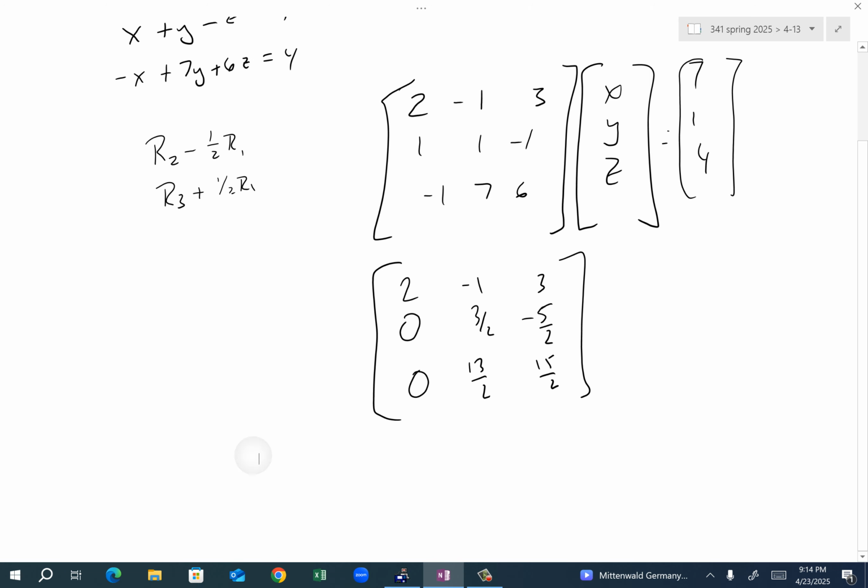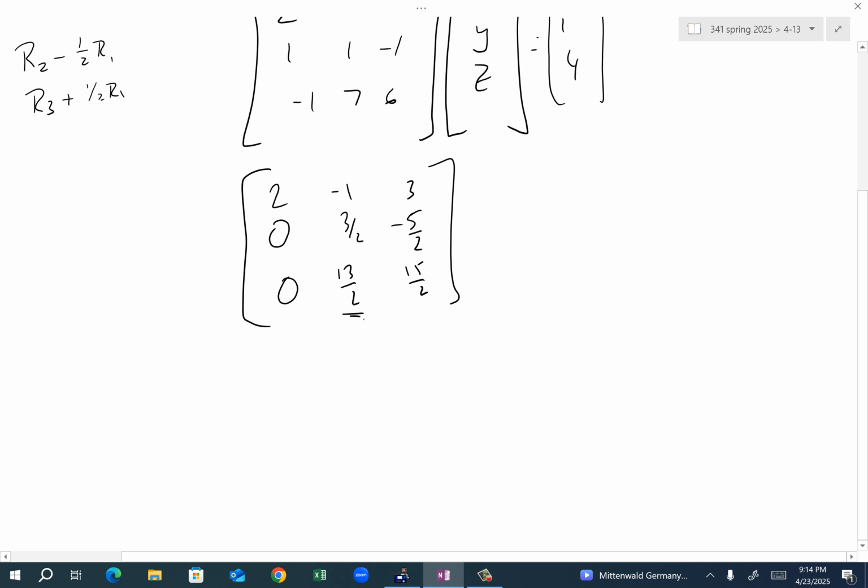Okay, that's cute. Now I need this fella here to go to 0, of course. And so you're going to take R3. What you're going to do is say, all right, well, cool. So I'm going to have 13 halves minus 3 halves times something, right? Needs to equal 0, right? That's the idea. Or another way of saying that would be that 13 halves has to equal 3 halves times something, yes? And so if you divide, it's going to be timesing by 2/3, you're going to get that something would be 13/3. So what I need to do is R3 minus 13/3 R2. Got me?